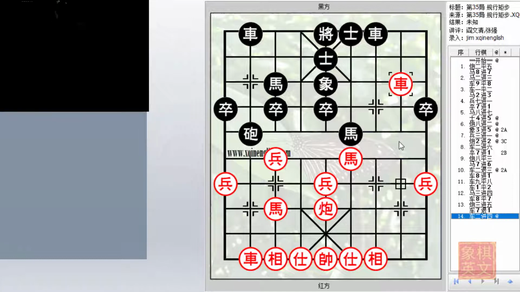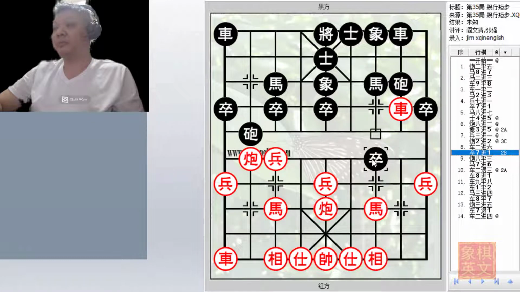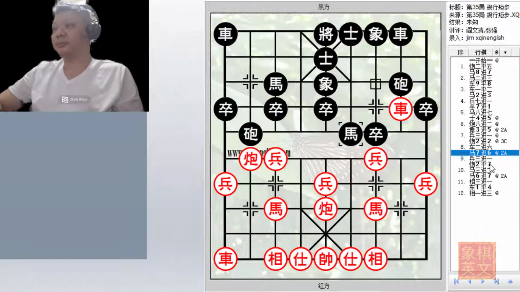Red forestalls the enemy, and with a show of strength, gains an elephant in the process and still has an advantageous position. That is why p7 plus 1 is not advocated. So h7 plus 6, hoping to push the pawn forward and create some form of counter. p3 plus 1.